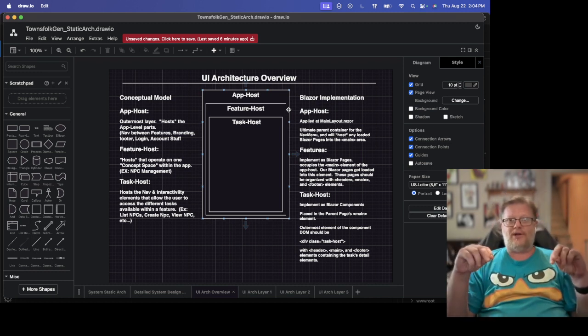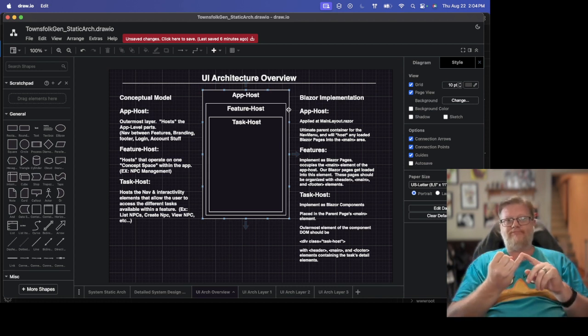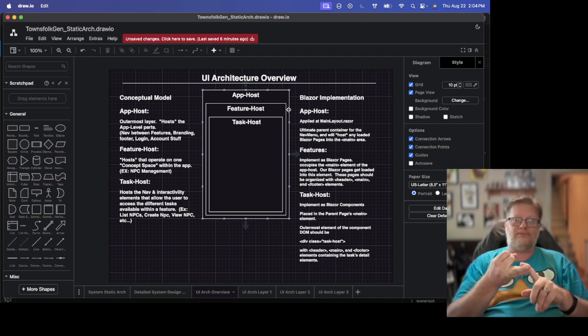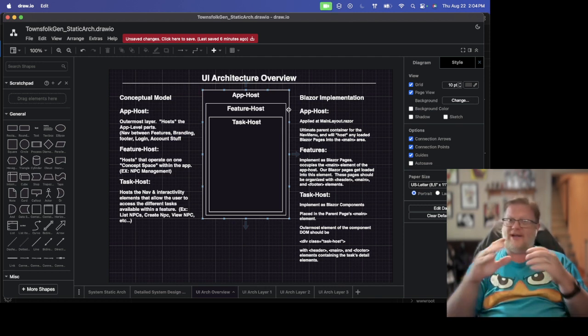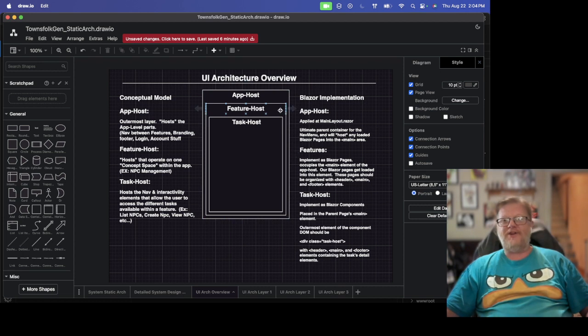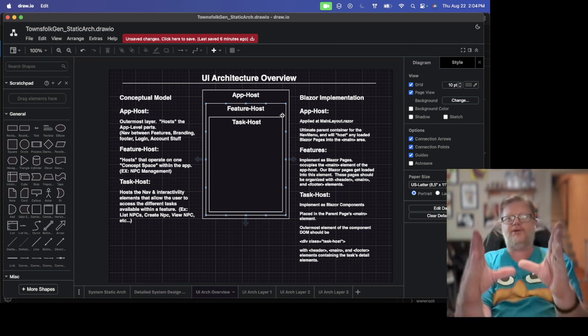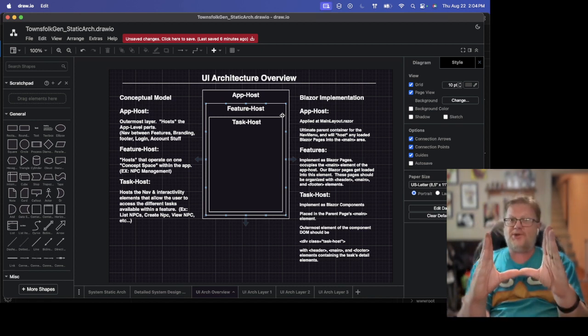At the code level, it would contain application state, so login or authentication, current user information, stuff like that. And then you've got a feature host, which when you hit a nav link, it will load a page into the feature host area of the screen.